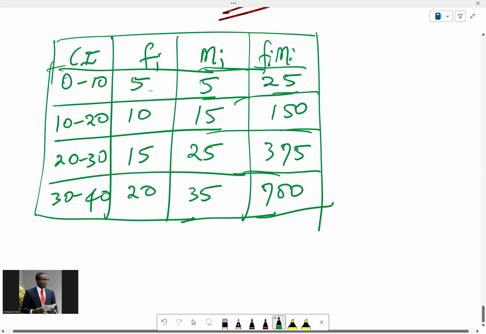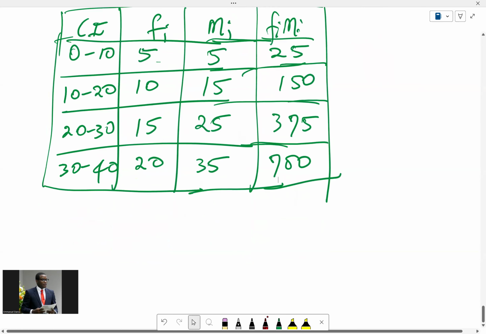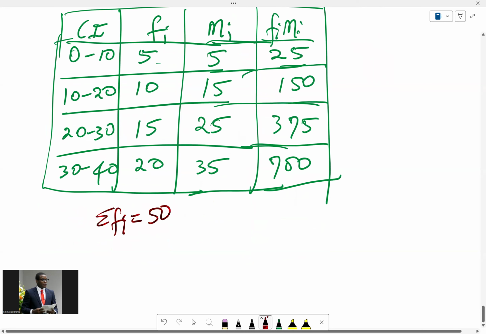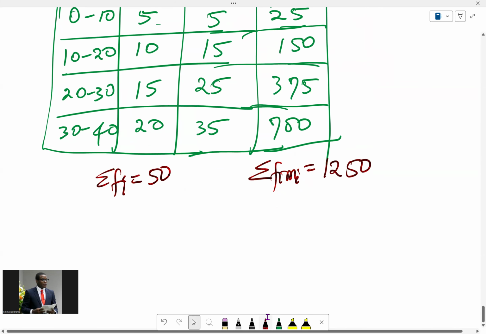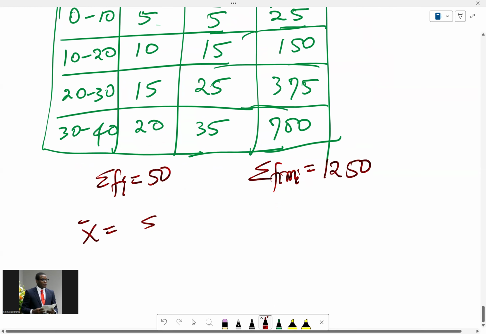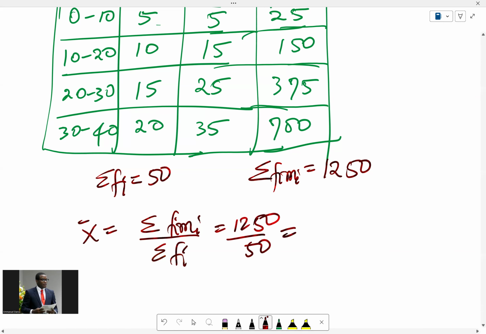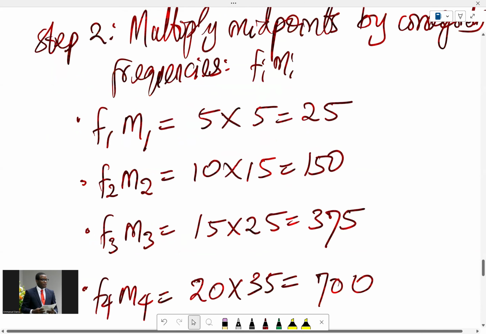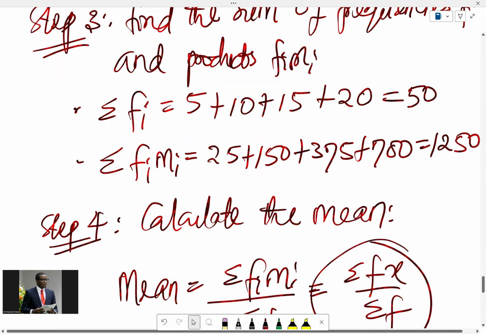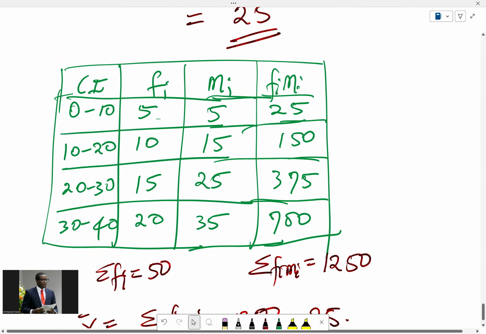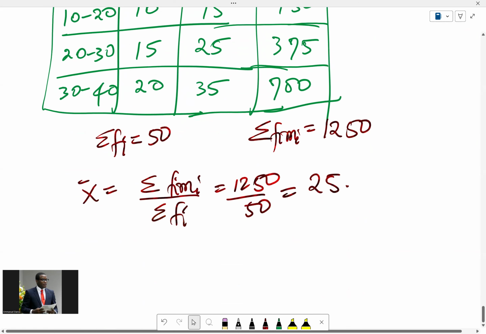So it's better to have this kind of table now. From here, you can then do your summation of Fi, which is simply 50, and then your summation of FiMi, or FX if that is what you're using, which will be 1,250. Then you can do your X bar, which is the mean: summation of FiMi over summation of Fi, which is 1,250 divided by 50. So the table style is actually the best. If you have all the time, you may want to show all the workings. But if you don't, just do your table and your computation, write on the table, extract the values you need, and go on with your life.